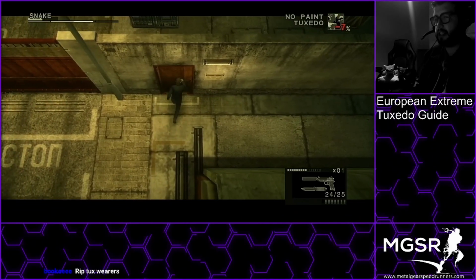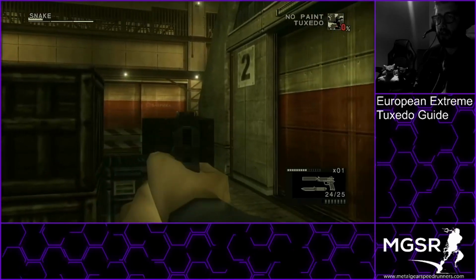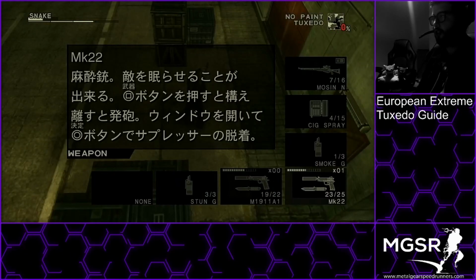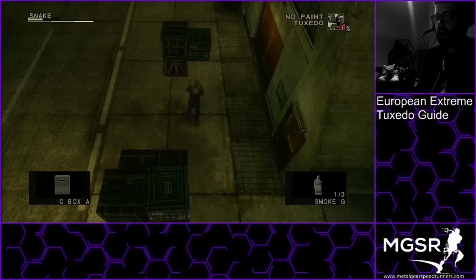Just requires a bit of practice, that one. This room's on a timer. You want to headshot this guard. If you get a caution, you were too slow. As soon as you shoot him, equip the smoke grenade and the box.